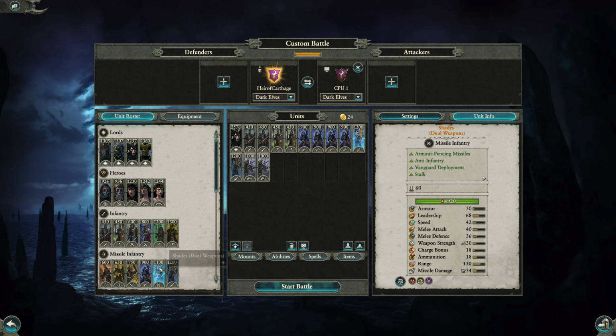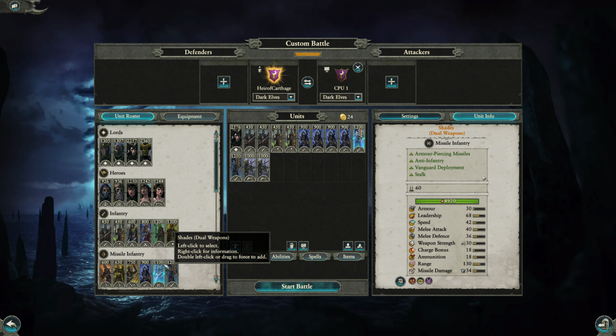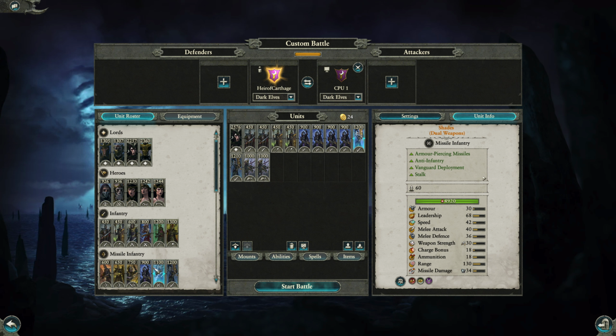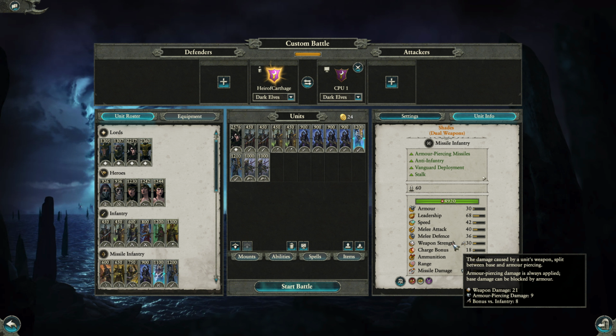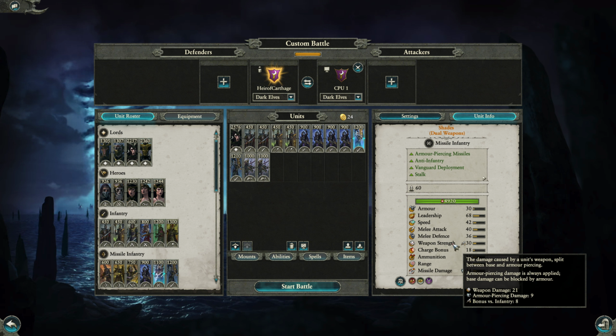So Shades with dual weapons, which I did not use in this battle. These guys are similar to the standard Shades, except they're going to get some anti-infantry bonus, which means that they are still going to be most worthwhile in melee against unarmored units. They can fight armored or unarmored with their missile weapons, but when they get into melee, they get extra bonus versus infantry, which means that these guys are going to do even better versus those units.